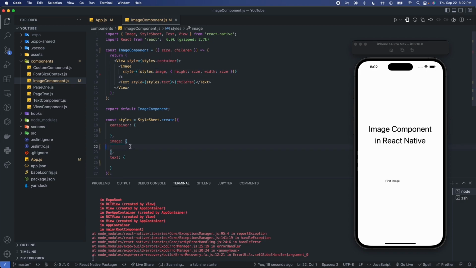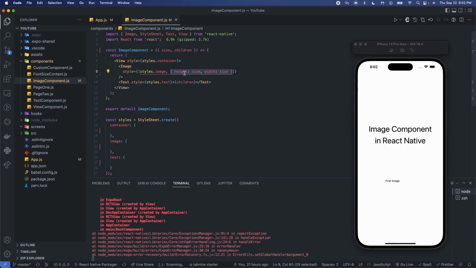So whatever properties we put here, those are going to be styling properties that are used in the image style. And here we're adding to that another object which has height of size and width of size.